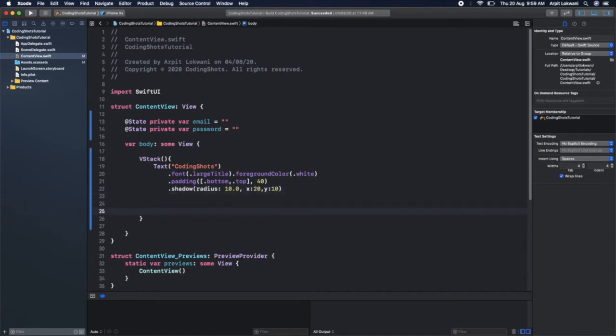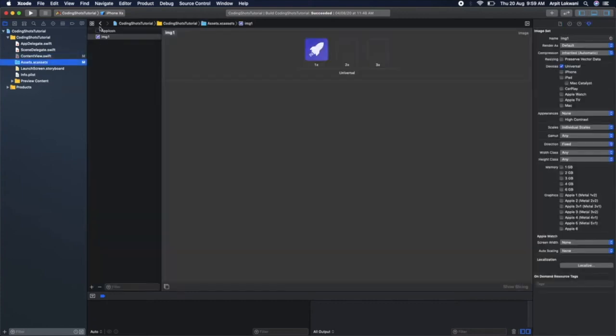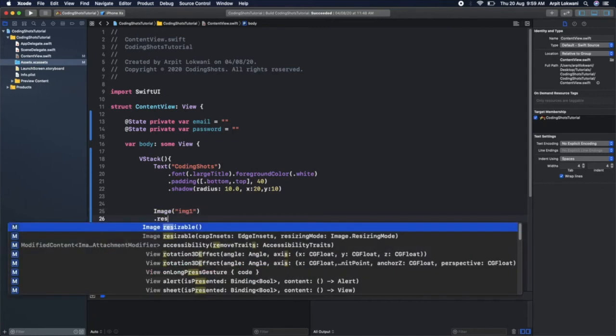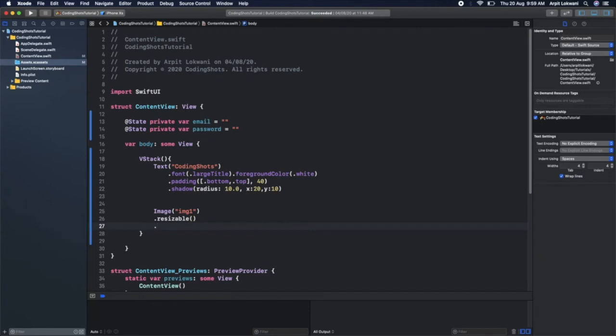Okay, now second was one image we can use. I think I forgot the name, but I have one image of that logo, image 1 we can use. So we can say image 1 should be resizable, yes. Should be set at some frame, correct. So we can say width should be, I think 250 will be fine as of now. And height also we can do it, so should be 250, looks fine.